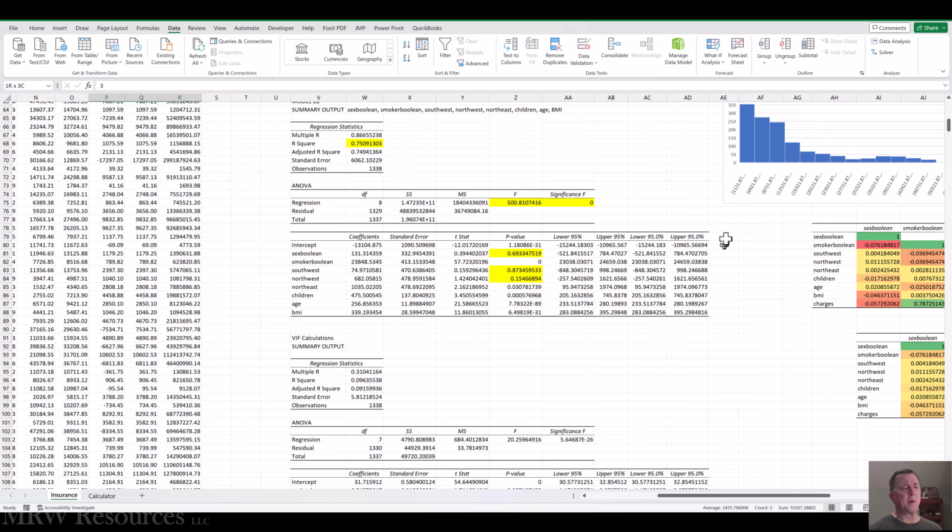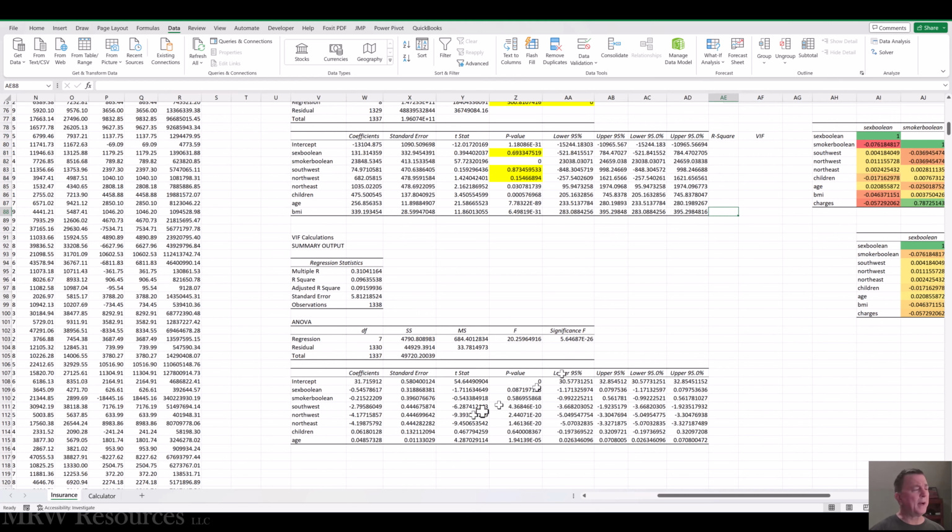So what I'm going to do is I'm going to add 2 new columns. First, I'm going to put an R squared column, and then I'm going to do a VIF score, or basically the VIF calculation, the factor. So we just did this for BMI. So my R square for BMI is 0.096. So I could paste that there.